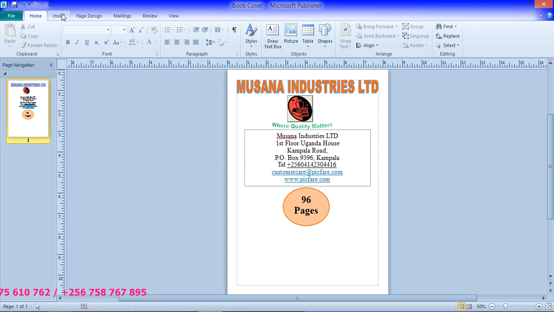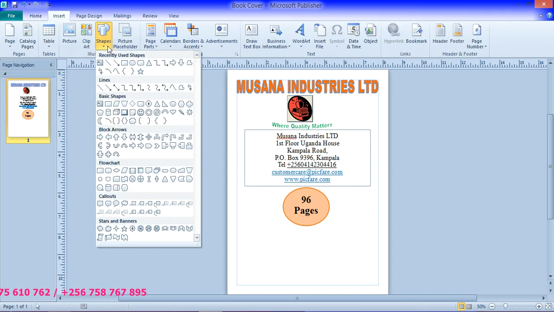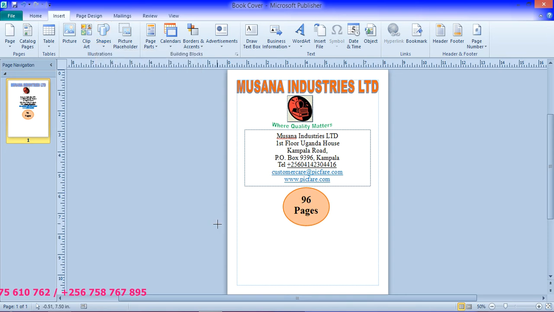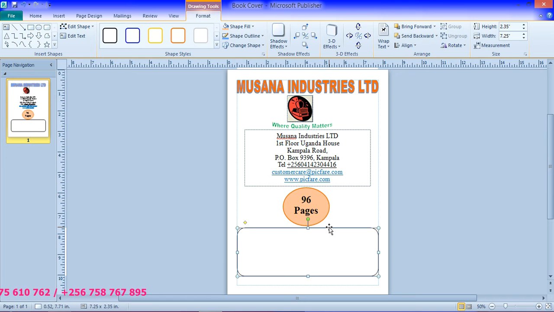So we go to insert, shapes, choose a rounded rectangle, you draw there. So after drawing this rounded rectangle, you right click and add text.